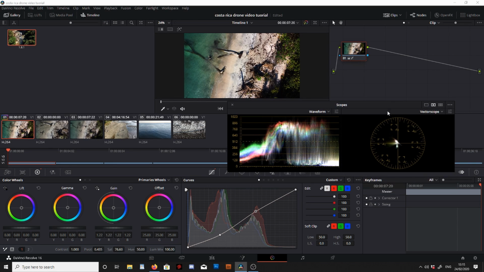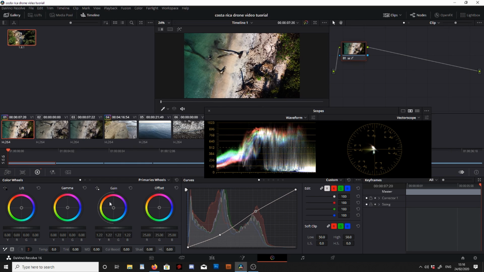Okay, but if we go over to the vector scope now, this will show us what our white balance is like. Now actually, for drone footage, this probably isn't too useful. This is just a workflow I've got used to using. But if you do want to change the colour temperature, you can click on the 2 here, go to the temperature area down here, and you can drag this left and right, and it will change the colour temperature of the video. Again, I don't think that's necessary for this, so I'm going to reset it by pressing Ctrl Z.